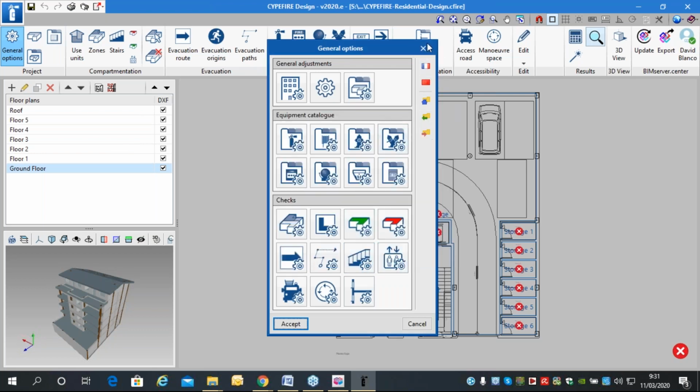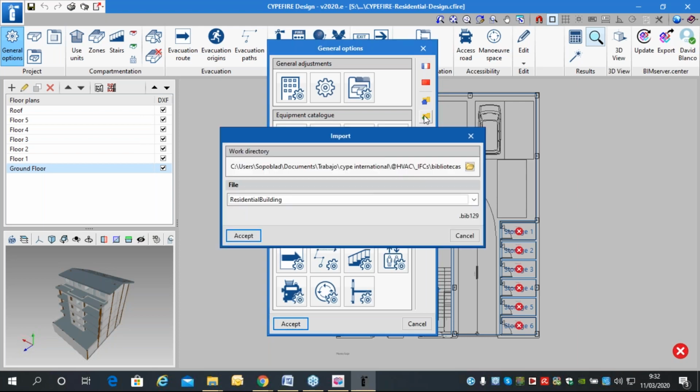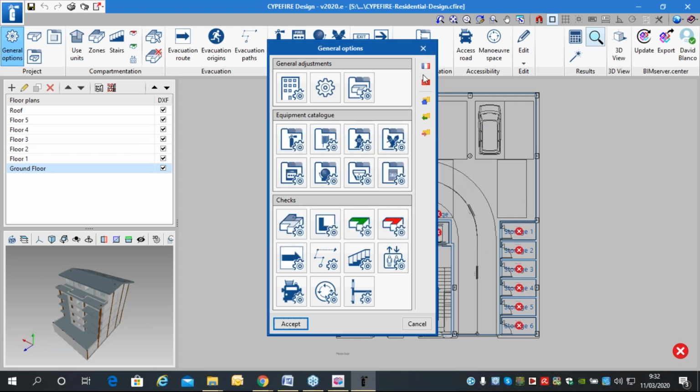In order to speed up the process a little bit, I'm going to read, for example, this residential building or this typology of building. I have done it before. For example, I can import from my library or even from a particular regulations code. For the moment, we have the French codes and the Moroccan codes. This is through some partnerships, some collaboration we have with particular institutions, the Moroccan institutions and the French institutions. In the future, if there is a huge demand for any particular extra codes, we will have more flags and more codes here. But I insist that you can simulate whichever regulations you have to comply with.